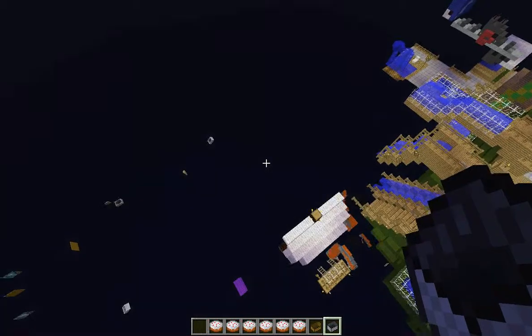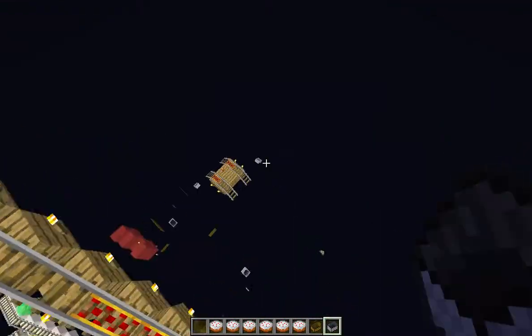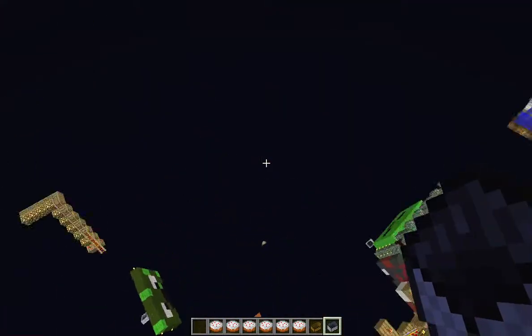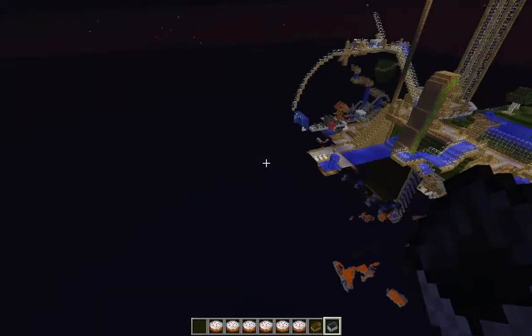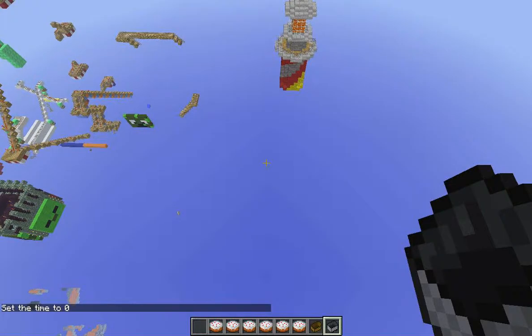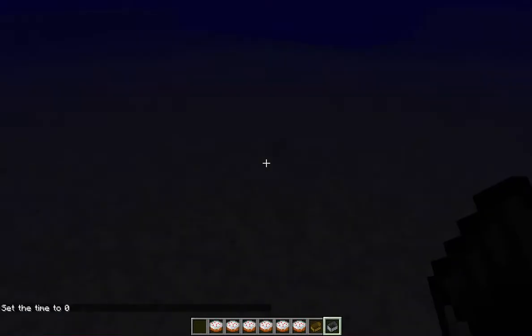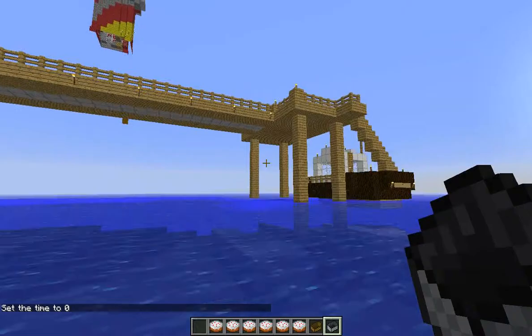Seeing as I haven't actually gone on one, I'm going to go on a roller coaster now, even though they make me sick in real life and in Minecraft. Cough, cough, wimp. I've got to go on one. I just wouldn't be showing off this map properly if I didn't. So, time set 0. Come on, render. Wonder what happens if I drop it. Water. Yay. Here we go.